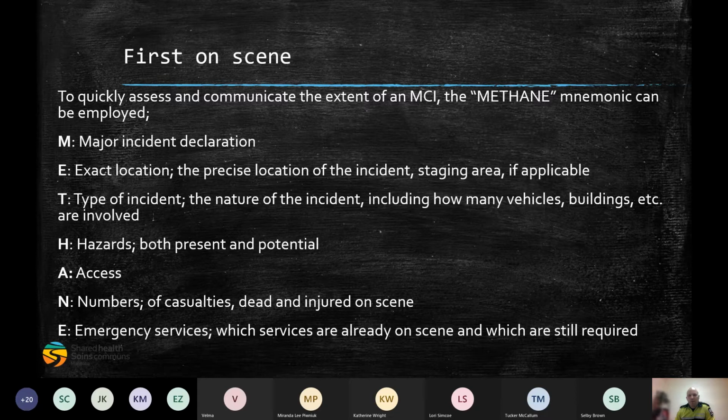So access, like I was saying before, we want to make sure we're telling people how to access the scene appropriately, especially with MCIs, because if there's buildings involved, roads are blocked off, we don't want to bottleneck our people in. I've been to MCIs where it's happened both ways, where we show up in the ambulance first and we're parked right next to the scene. Fire shows up and they park behind us and our ambulance is basically stuck there for the duration. We can't get it out. And I've had it happen the other way where we've been at a fire and EMS and police parked too close to the fire trucks and the fire trucks needed to go refill their tankers and we had to get like 6 vehicles out of the way so they could get their fire truck out. So we want to make sure people are parking in appropriate spaces.